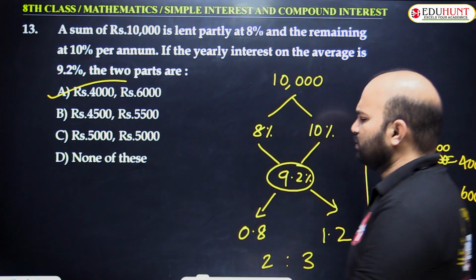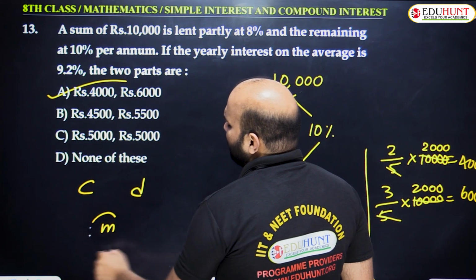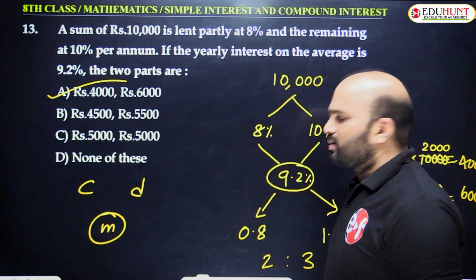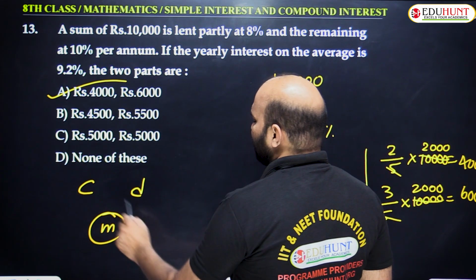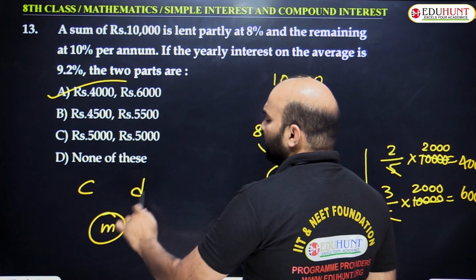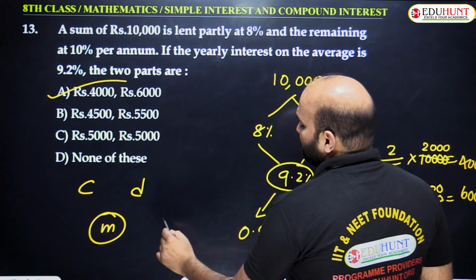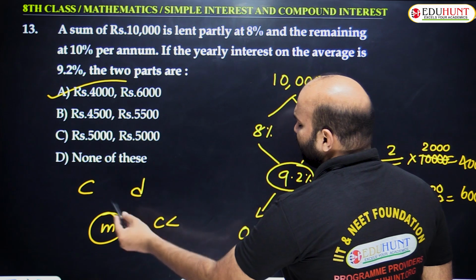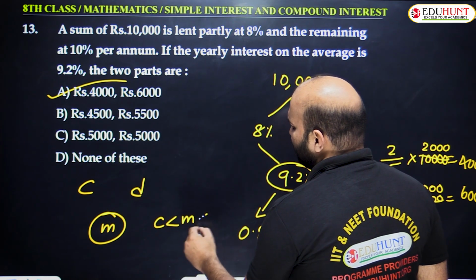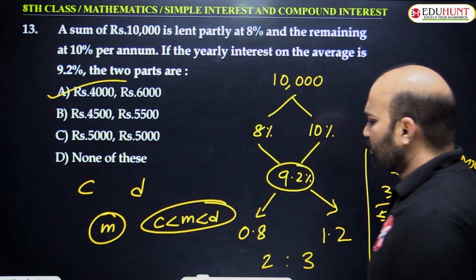So according to allegation, there are cheaper, dearer and mean. The mean is the average value of cheaper and dearer. So what is the main rule? The cheaper value is taken on the left side, the dearer value is taken on the right side. The mean, nothing but the average value, is going to be the mean. So which condition follows? Mean value is always more than cheaper and less than dearer. This is a very important condition. Mean value is always more than cheaper and less than dearer.